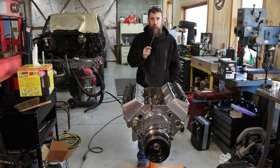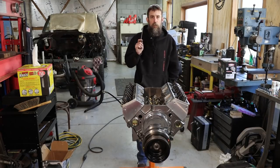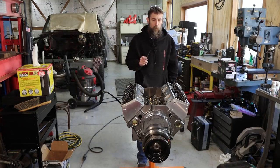So now it's time for the valve train. We need to put in our lifters, push rods, rocker arms. We need to set them all to zero lash, and then we need to set our lifter preload.